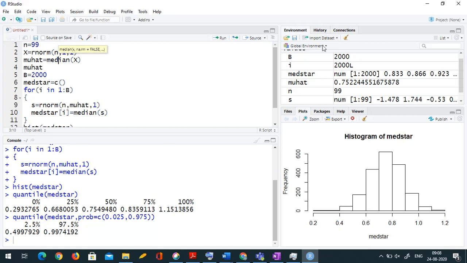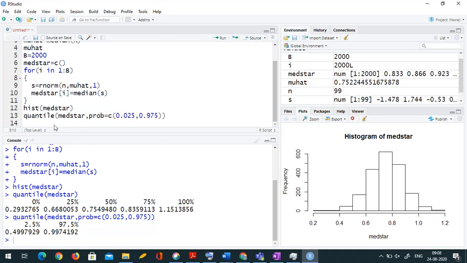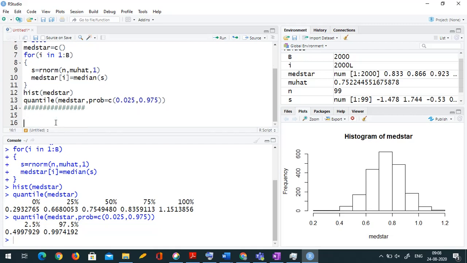Okay, so this is parametric bootstrap. Now we are also interested in applying bootstrap to various situations. So one of them is a regression situation. So in regression situation, there are 2-3 ways in which I can apply bootstrap. So let us see them one by one. First, let us see in theory, and then we will try to code it. Okay.